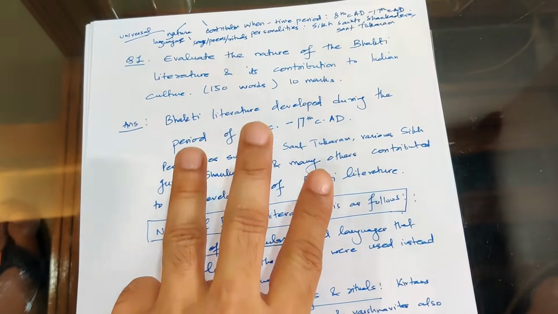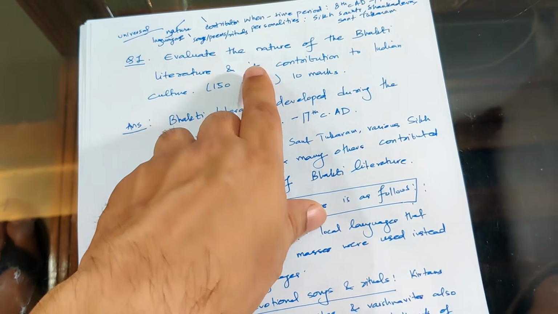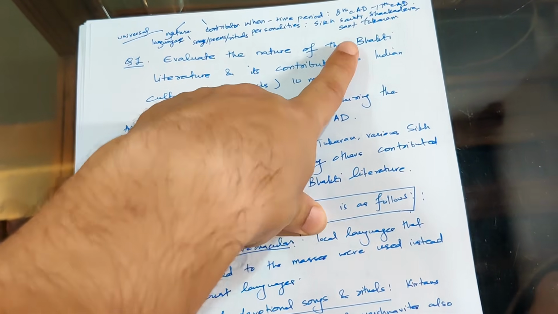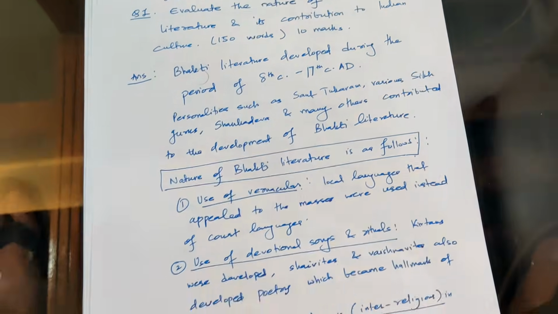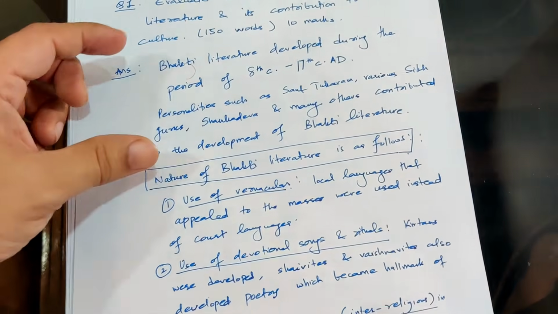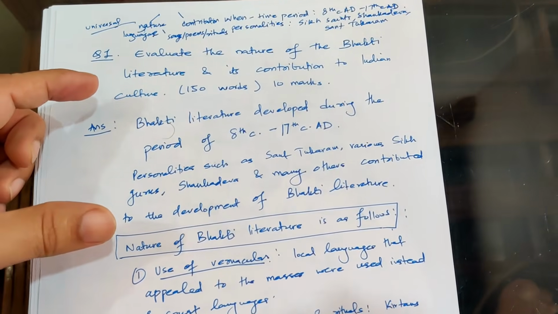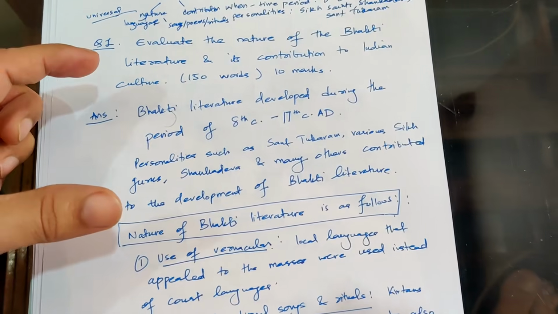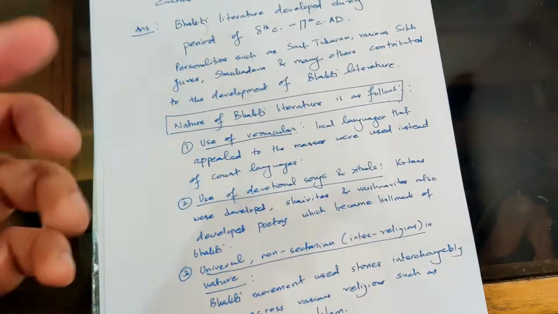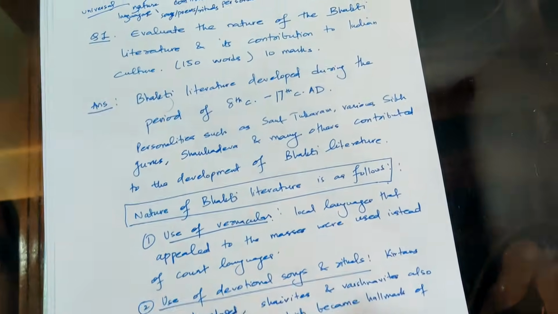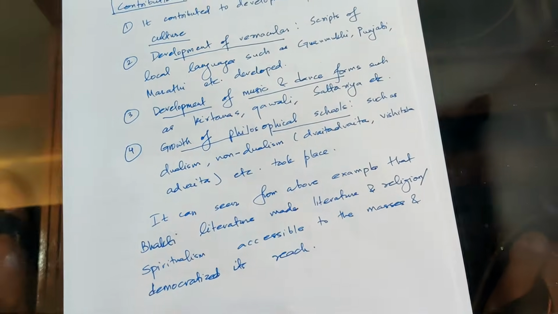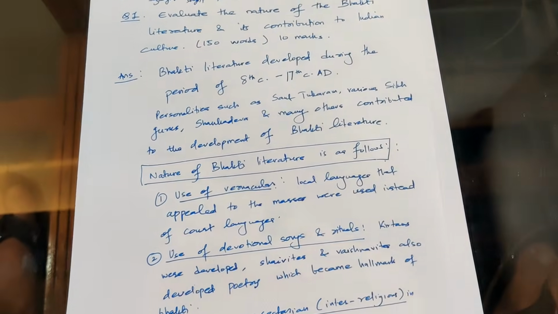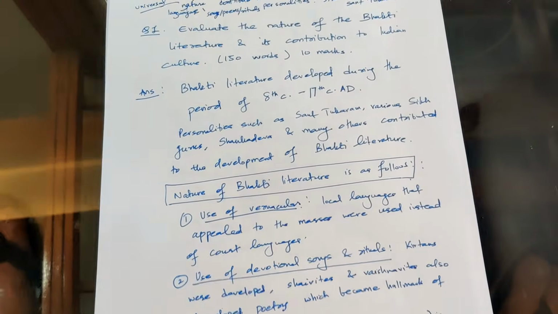So what are the 3 components? Identify the keyword, identify the main concept that the question is about, keyword and the concept, and then divide it in various portions. Introduction should be simply about defining the main concept that is asked, and then the keywords that are there, nature and contribution in this question. For that, in the body you will put the content, and after that the conclusion should be just on the basis of the above. We will further deconstruct questions like this in the future.